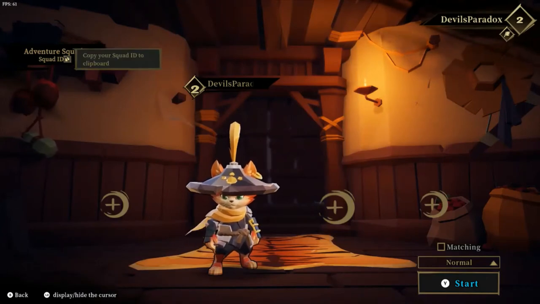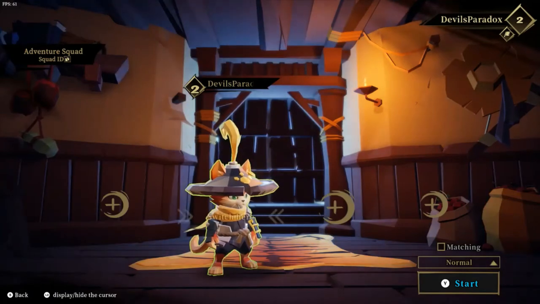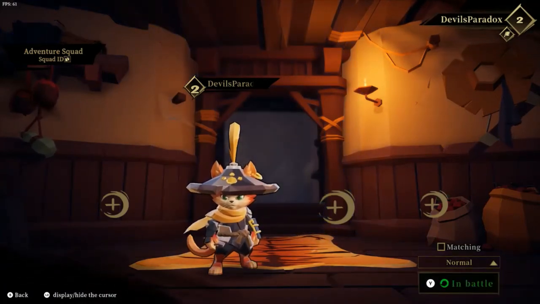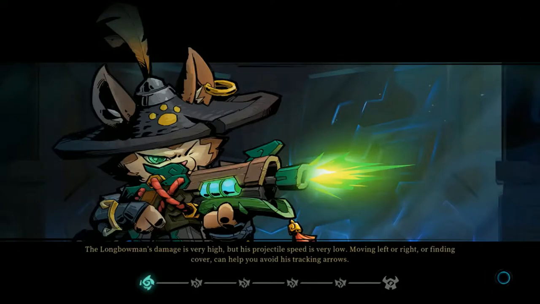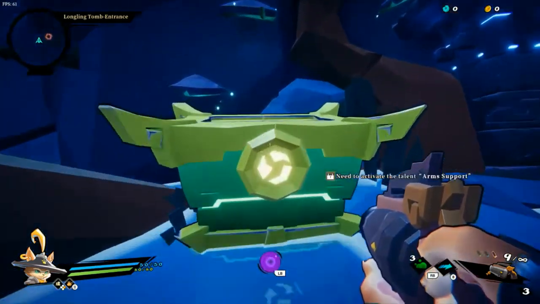Adventure squad idea. Okay, so you can make a squad and invite people with that. That's cool. Alright, well, let's start another one and see how a second playthrough goes. I want to see what's through those vaults and such.